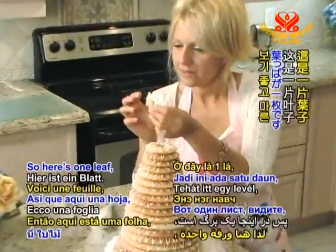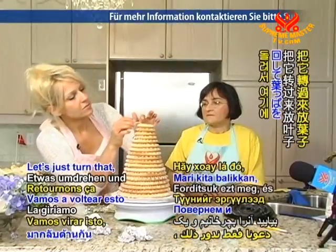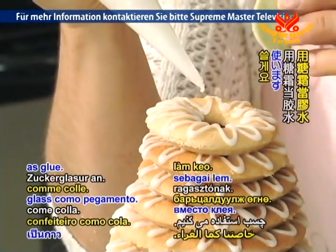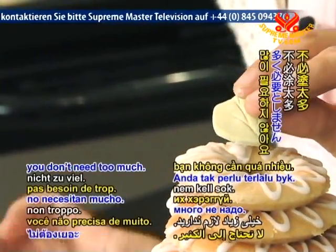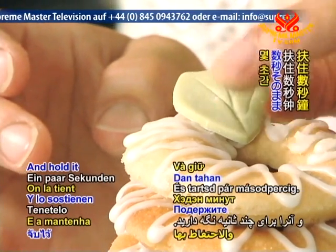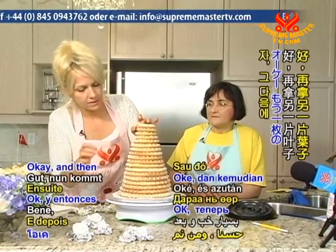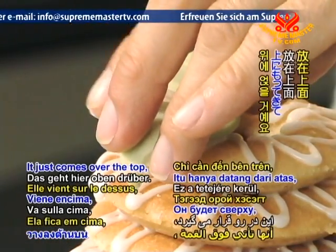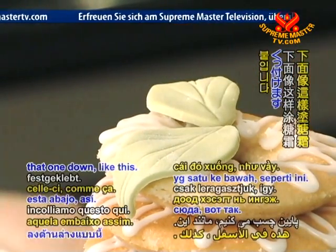So here's one leaf. See, it's nice and dry. Let's just turn that. I'm going to place one leaf here. We'll use our icing sugar as glue. So just put a little bit of dab there. You don't need too much. And stick that on. Just hold it for a few seconds. Okay, and then we'll take another leaf. It just comes over the top, so we'll just glue that one down. Like this.